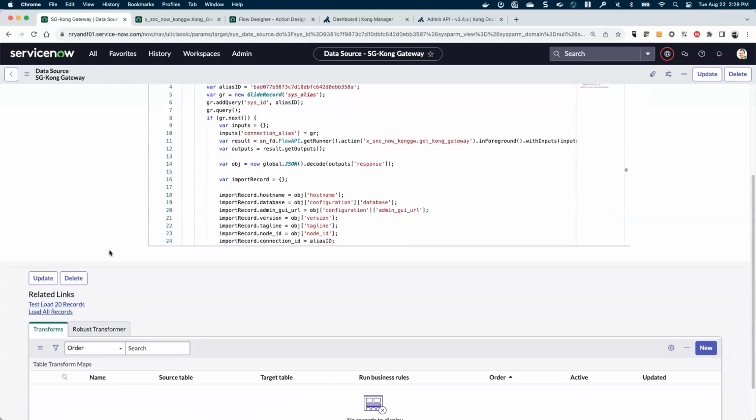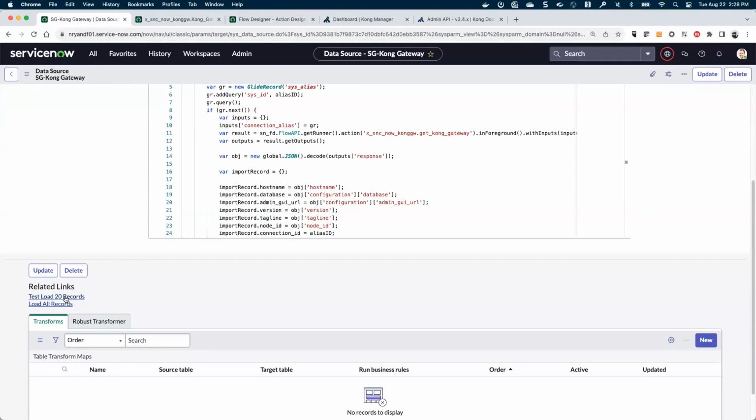You can actually test it here by running a test load of some records or all the records. I'll save that for another day, but let's work on one more of these just to give you another example.